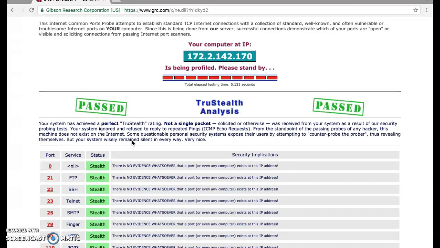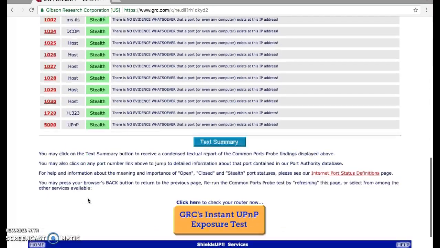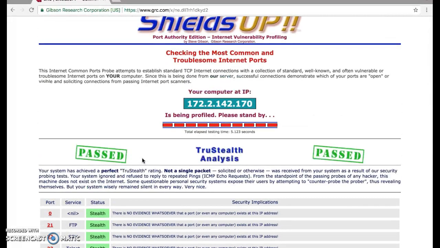They'll just send out these pings, and if they get a response, then they know a computer's there. Then they'll go after that account. And I passed in all these services. This is very important because if your computer does fail, there are ways to help protect it, using antivirus software, and making sure you don't open up emails that are suspicious.